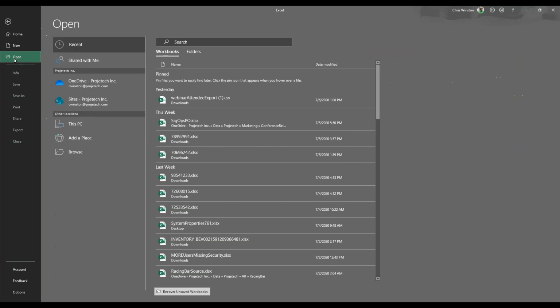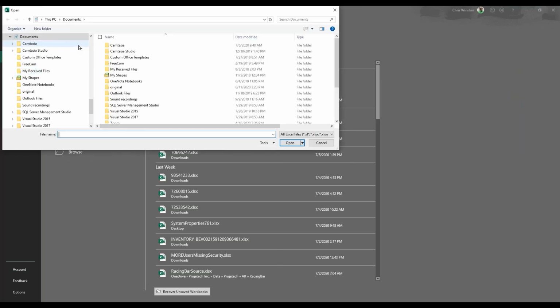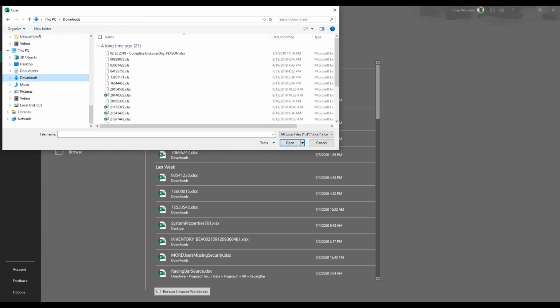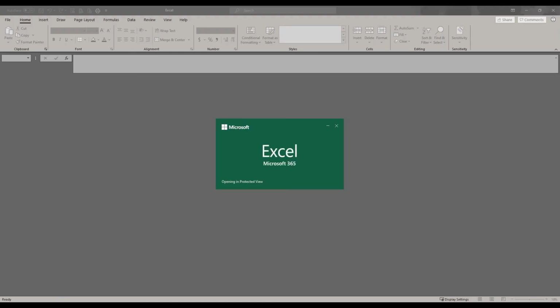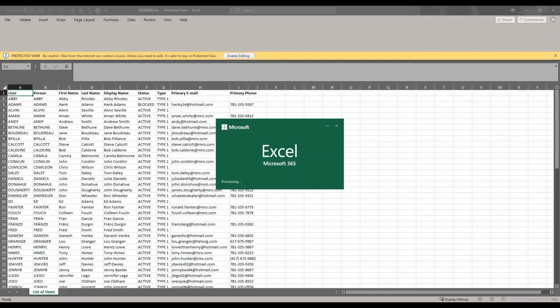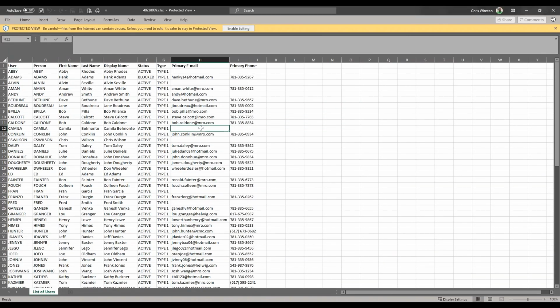Oh, probably because I opened it too quickly. Browse. Don't want documents. Want downloads. That's the one. And there's the data. So you can't add them.